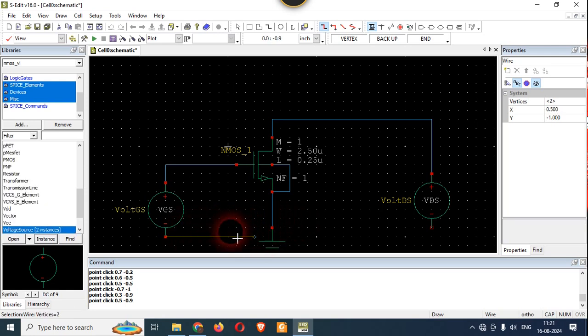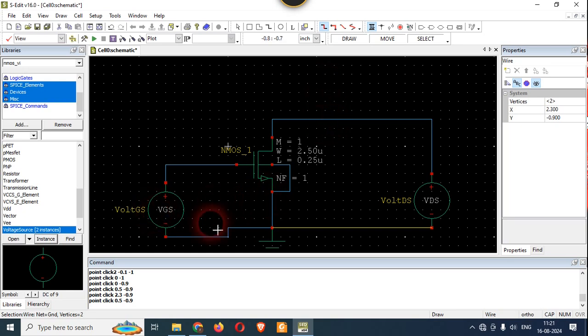I'm not able to connect it here. I will click on the right click, sorry. Then I will take one wire from here to this point here. Now this is working correctly. Again from here to here I have connected this. So here you can see that we have made the connections. Now our circuit is complete for this experiment. This is a very simple circuit for providing this VI characteristic.